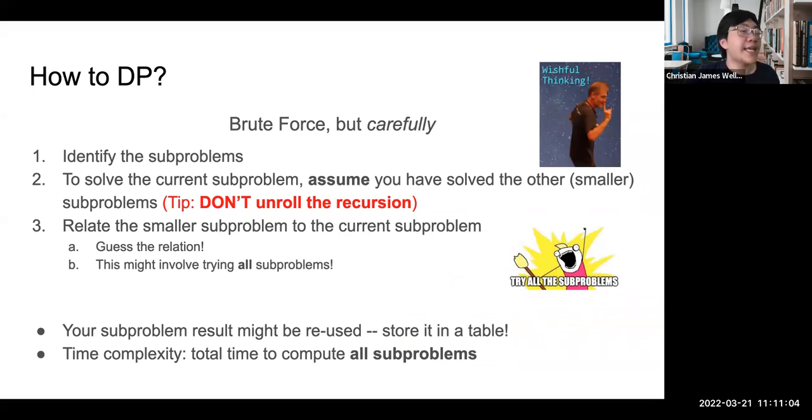Yeah, so in a sense, I think it's similar to divide and conquer, except that you have to be careful about the analysis as well, because in divide and conquer, the problems do not overlap. So you can express it in a recurrence, and typically it's fine. You can use master theorem and solve it normally, but with dynamic programming, the analysis is slightly different. You have to compute the time to calculate all the sub-problems, all the individual cells.